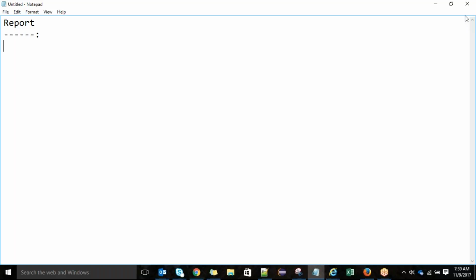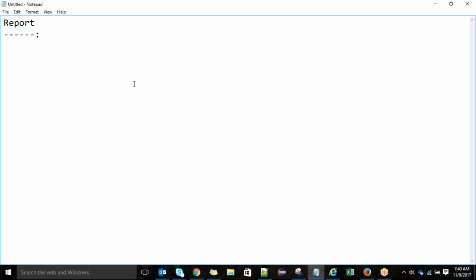What I'm trying to say is a report is nothing but a collection of records, or converting the raw data into a meaningful format. Converting the raw data into a meaningful format is called a report.